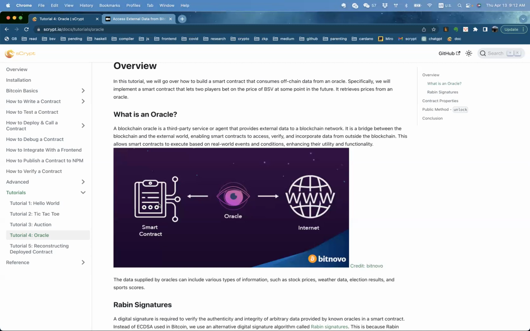So this is usually done by so-called digital signatures, right? So for example, you use the oracle's public key, and then in the contract, you get the data, whatever data it is, it can be arbitrary, but in addition, you also get a signature from the oracle signing this data, saying, hey, this data does actually come from me and has been verified by me. So you can trust it. So in the smart contract, you can just verify the signature's value. Once the signature is validated, the data can be trusted. Any questions so far?